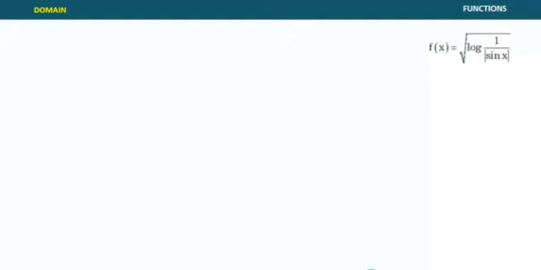Now let us take the next problem, which says that we need to find the domain of this particular function. So let me write the function again for you. Whenever you start writing, then only you should start understanding what is being asked. So first of all, you will see the square root, so whatever is inside it has to be positive. Then there is log. So we also understand from the log that whatever is there has to be positive inside the log. And then we understand there is a denominator also, so the denominator should not be equal to 0.